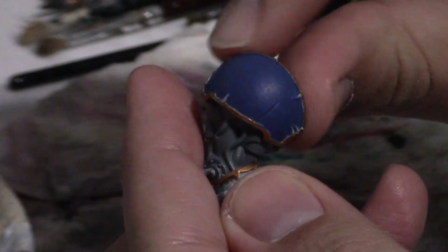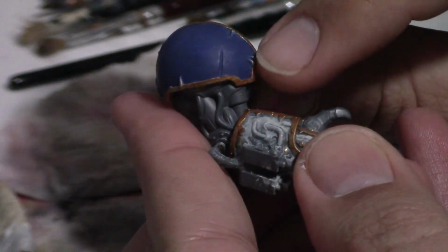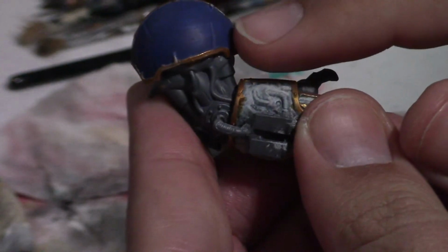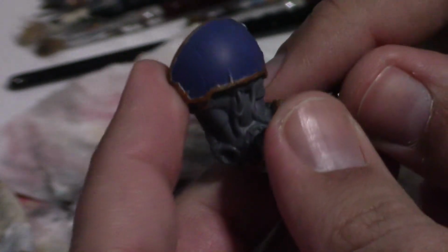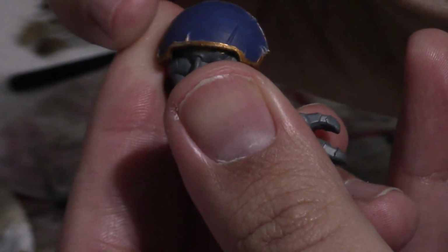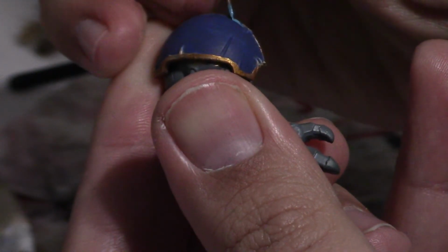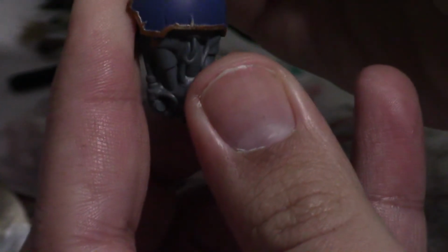And for this, we're going to be focusing mainly on the top of the shoulder pad here, a little bit along the edges on the front and the back, and kind of around where those indents are, kind of like we did on the other armor pieces. So here we're just going again, trying to just get real small accent lines. Oh, that's a little bit much. I'm gonna have to go back and touch that up again.